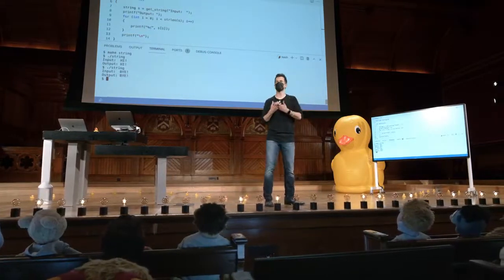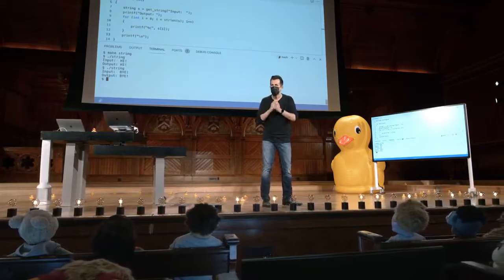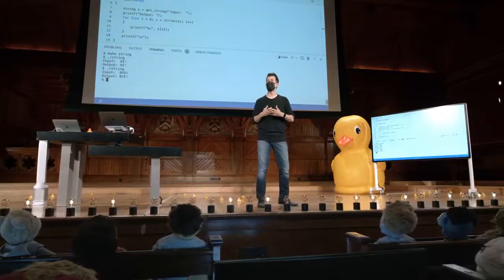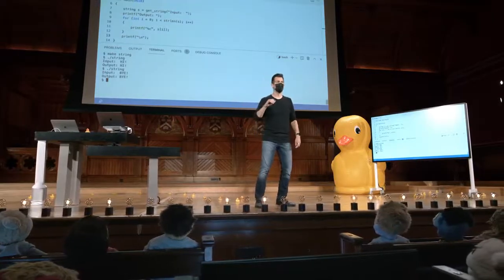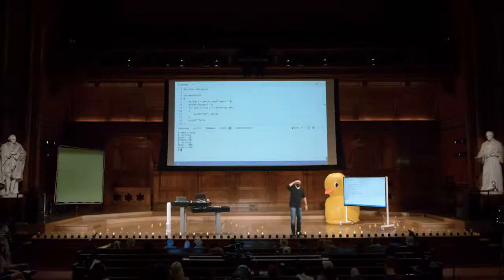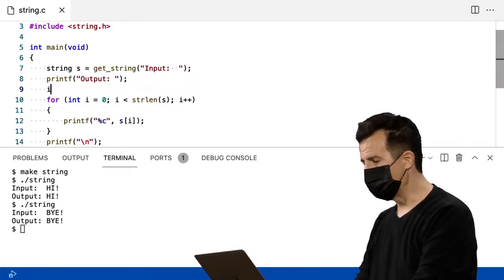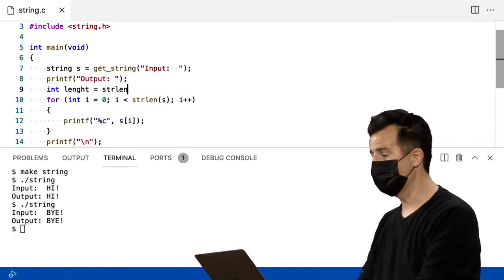Like don't ask multiple times questions that you can remember the answer to. So how could I remember the answer to this question and ask it just once? How could I remember the answer to this question? Let me see. Yeah, back there? So stored in a variable, right? That's been our answer most any time we want to keep something around. So how could I do this? Well, I could do something like this. int length equals strlen of s.